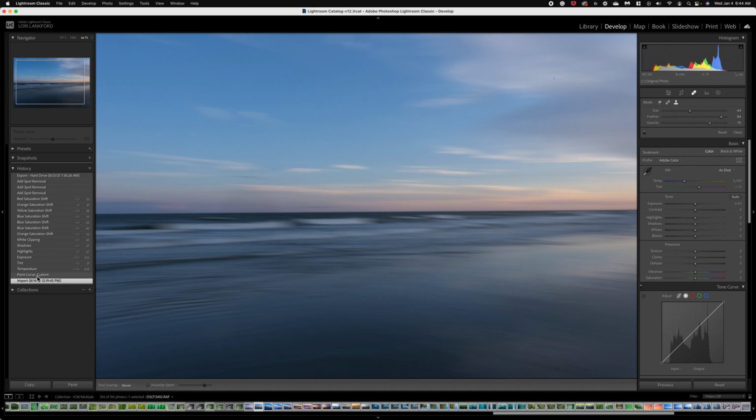And so I went in and did a tone curve adjustment. I really wanted to kind of darken this and make it a little moodier. And maybe if I edited it today, I would do something different. Never know. Played with temperature and tint to bring out some of the pink tones. Played with some exposure, some highlights. I did have some white clipping, so I fixed that. Did some color adjustments and then did some spot removal. So this was before. And this was after.